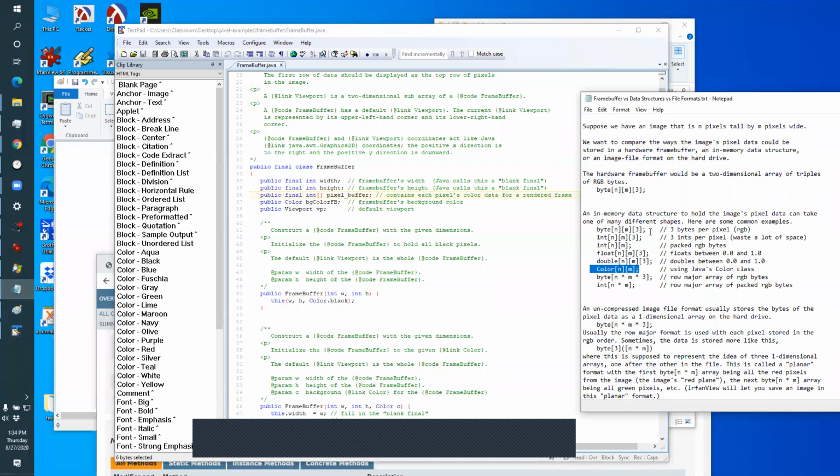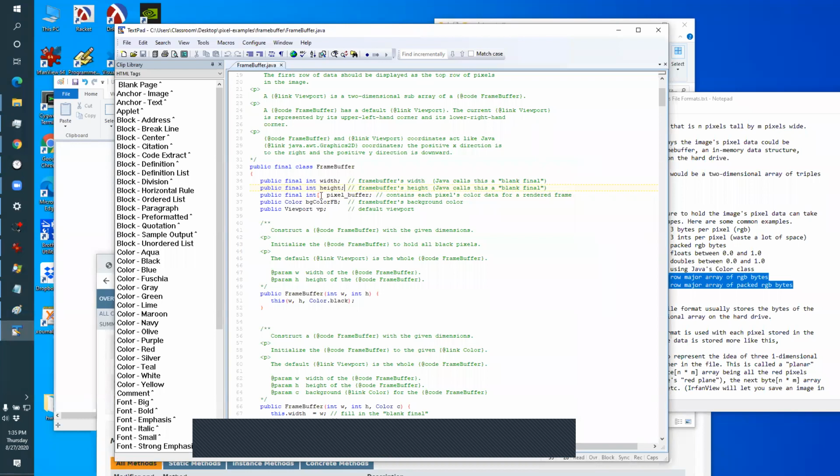So I'm actually using this one down here. Notice that these are all 2-dimensional arrays. You don't have to store your frame buffer as a 2-dimensional array. You can store it as a 1-dimensional array. These are 1-dimensional arrays, and that's what this is. Notice it's a 1-dimensional array of ints.